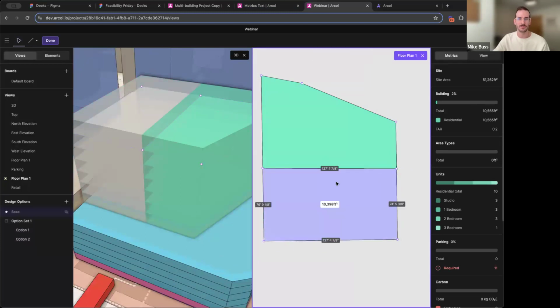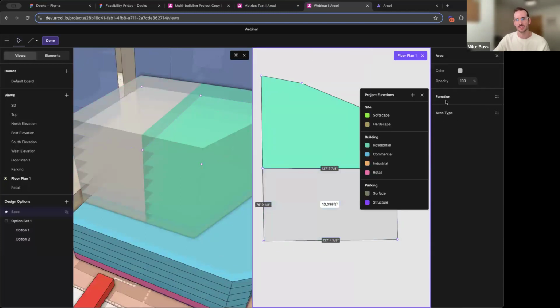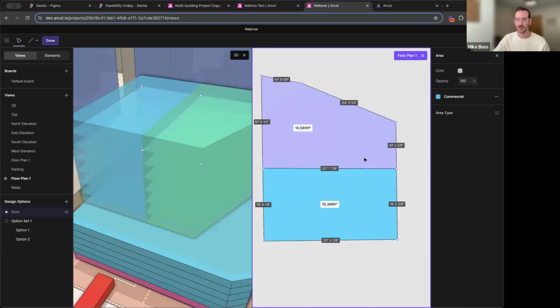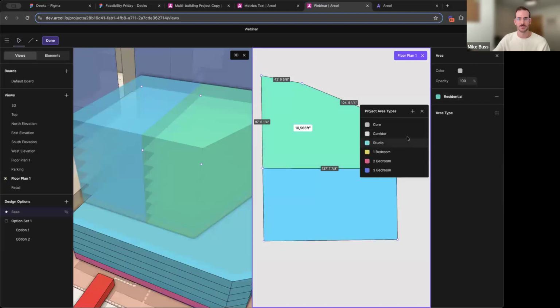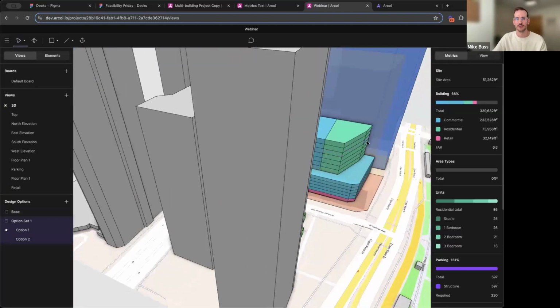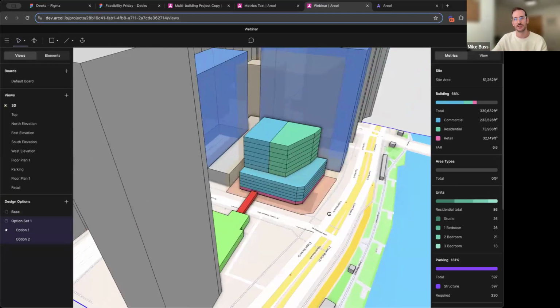So at a high level, I could say I want half to be residential, half to be commercial, but the whole thing we didn't cover at all today is area plans and these area types. So you can start to say, this piece is a 1 bed, this is a 2 bed, this is a 3 bed. You can draw on your corridors. You can do all that stuff, and that'll then take you from the Excel level of detail and your automatically generated unit counts to very specific unit counts based off of the area plans that you've created.